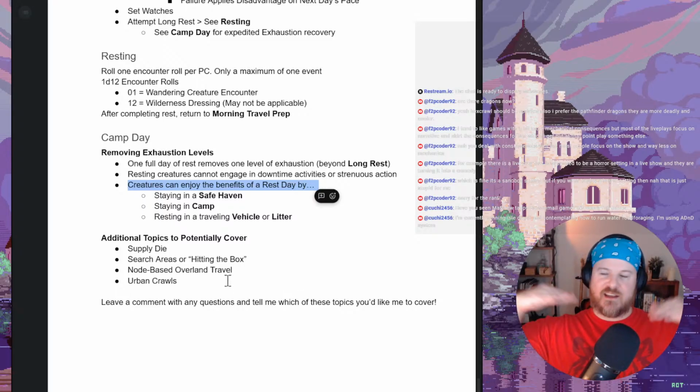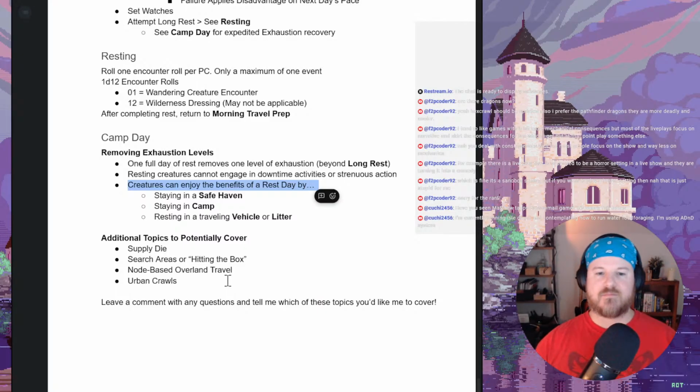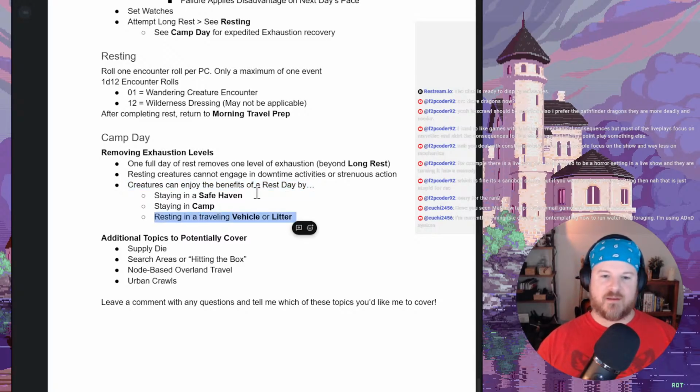Because remember that everybody is rolling saves against that exhaustion levels at different times, different amounts. They might have a different amount of times that they have to roll for it depending on what their score is, whatever their initial score was. It also gives you a reason for why you might want a vehicle, because then you can keep moving. You don't have to wait in camp because you can't move. Because if that person moves at all, they're going to end up probably taking more levels of exhaustion. So it kind of gives you that idea.